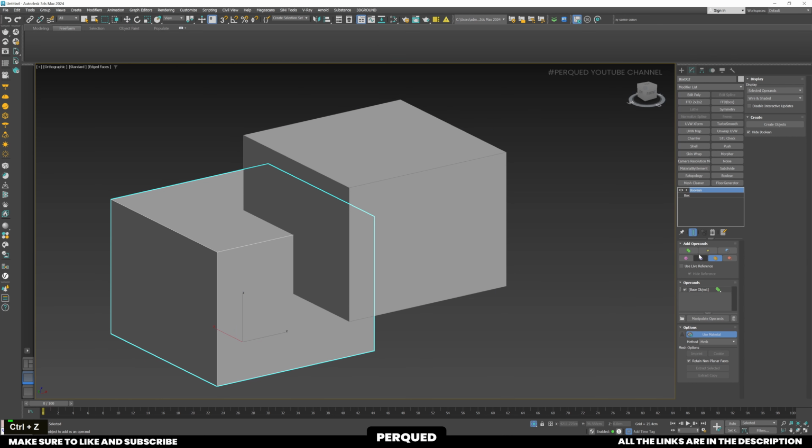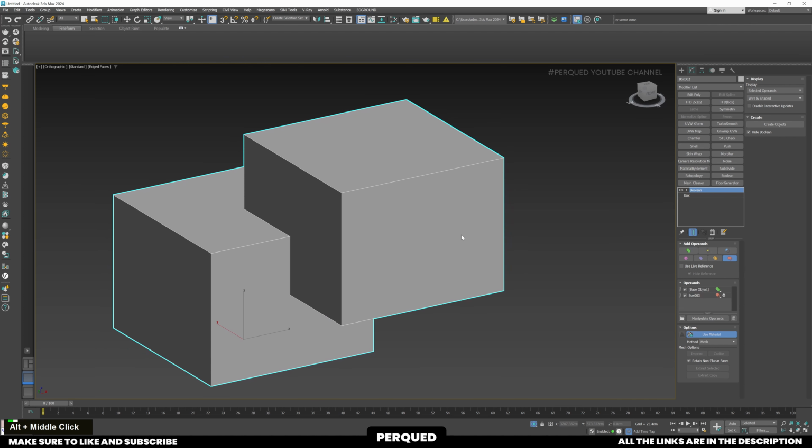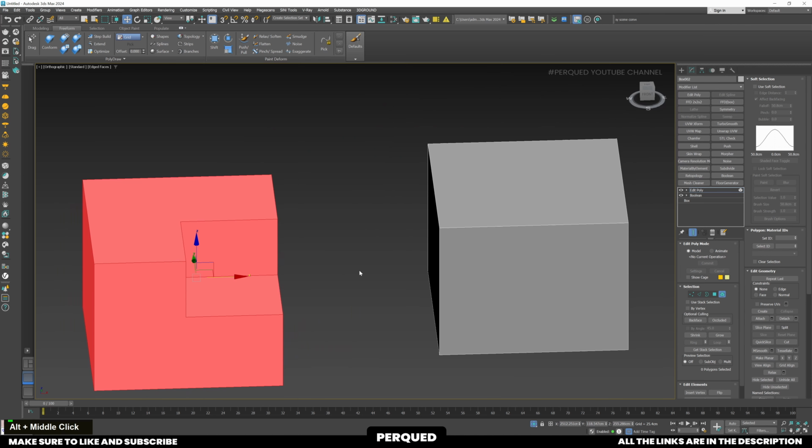Attach is simply attach. If you want to add another intersecting object into this object while cutting through the first object, then select insert. So there you go, it's done.